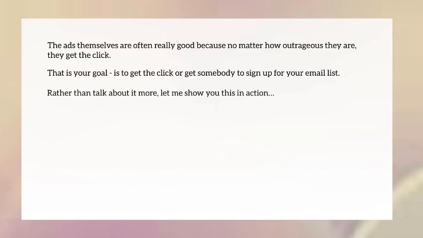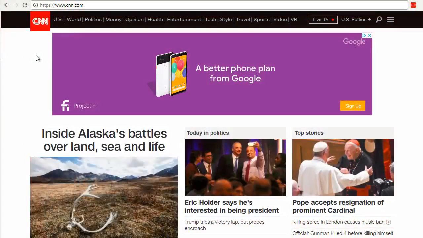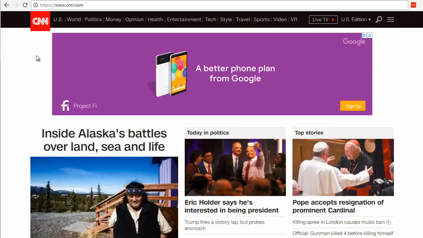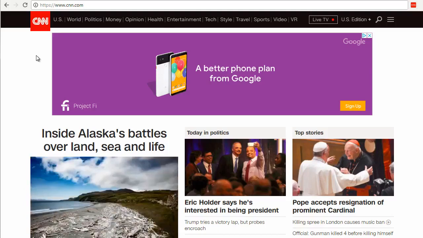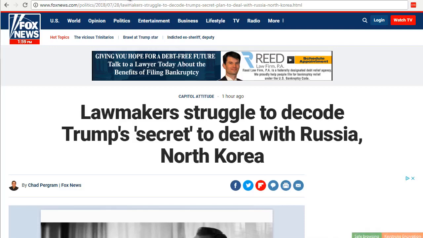Rather than talk about this more, it's going to be easier if I show it to you in action. So let's head on over to the computer, and I'm going to show you a news station website and other websites where you can find these advertorials to understand how to invoke the powerful emotion of curiosity. Okay, so most of the time you're going to find these advertorial ads at news sites, and they particularly like news sites because they typically blend in as news. So what I want you to do is go to CNN.com or even go to FoxNews.com or a big site. I chose these sites to show you where they're located.